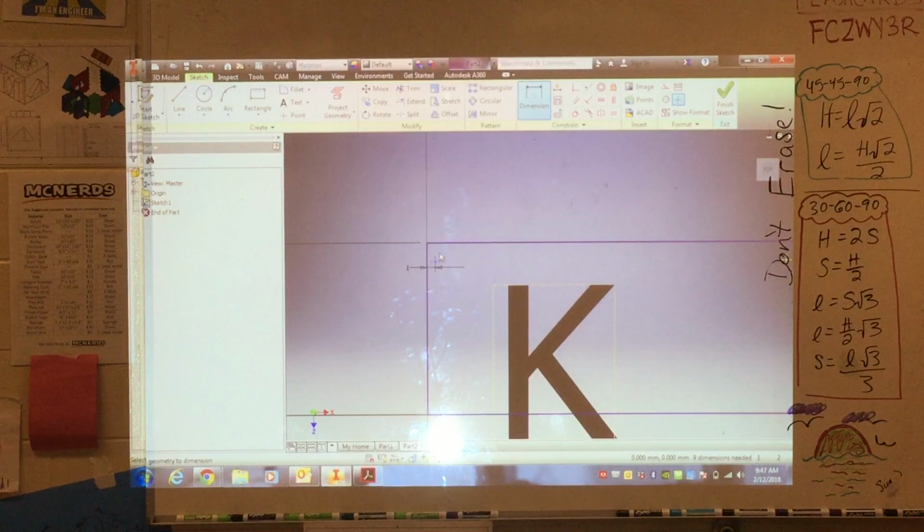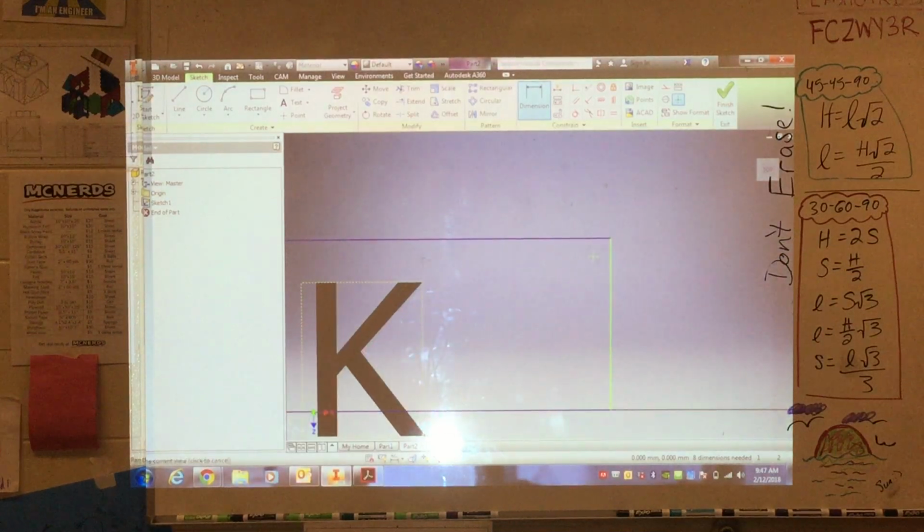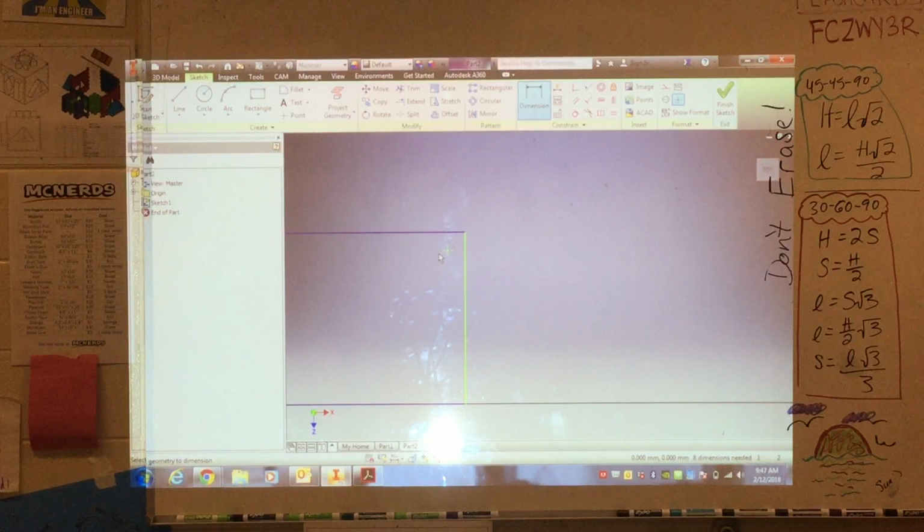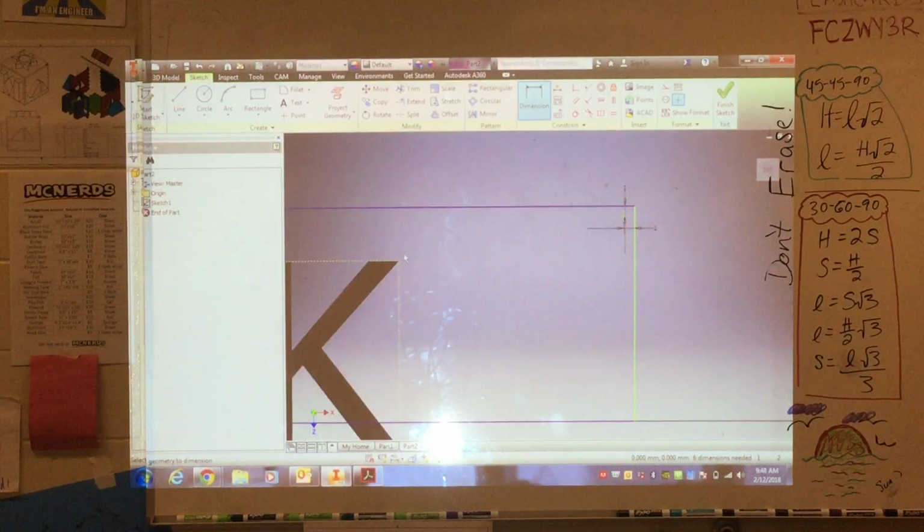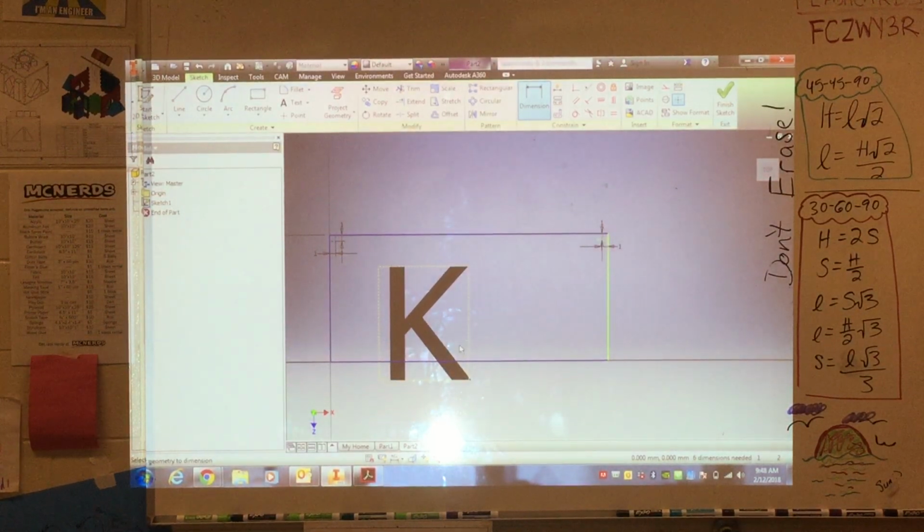Then I'm going to click on my point. I'm going to click on the top line, click one more time, and then change that number to 1 also. So there's my point that's 1 millimeter up from each side. Now I'm going to slide over here to the other side and do the exact same thing. Click on my point, click on the line to the right, place my dimension, change it to 1. Click on my point, click on the top line, go up, click one more time, change it to 1, and now I have 2 points that kind of give me that border going all the way around.